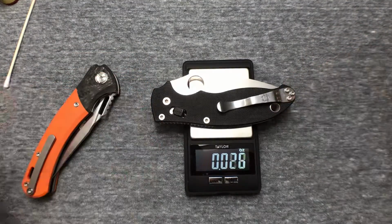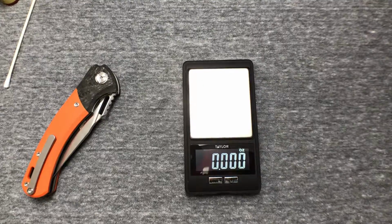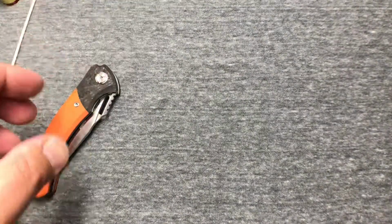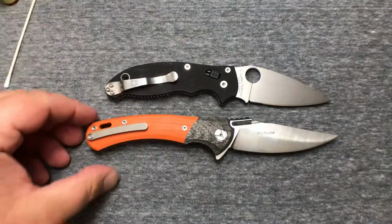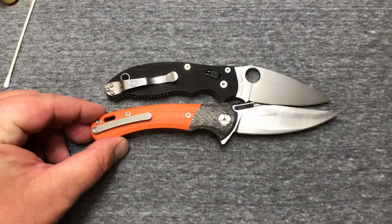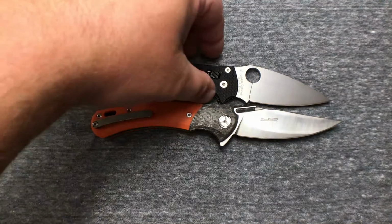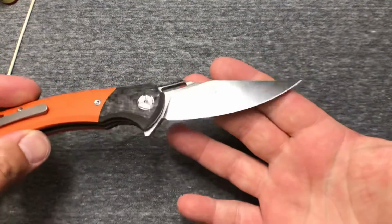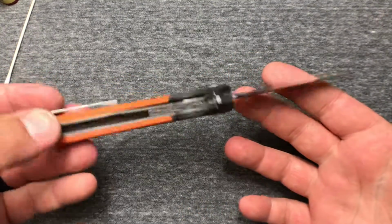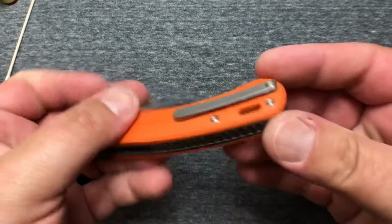But let's just see here, the Manix 2. Yeah, so lighter than the Manix 2, but size comparison is really no comparison because it dwarfs the Manix 2. If I line up the pivots there, you can see it's a lot bigger knife. So, size to weight I think is really well done. And again, this is just a fantastic knife. If you got large hands, I don't think you would be at all disappointed with this guy.